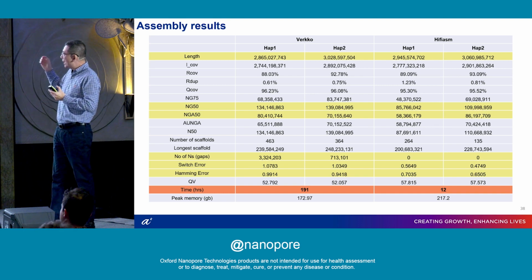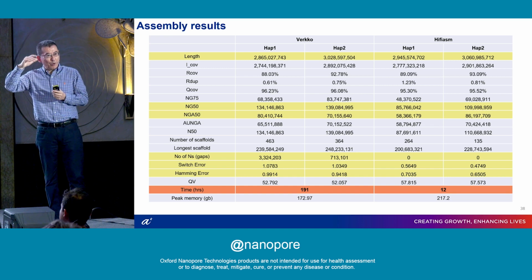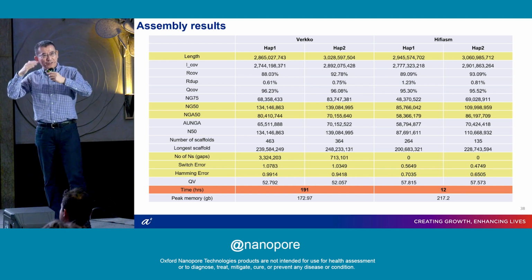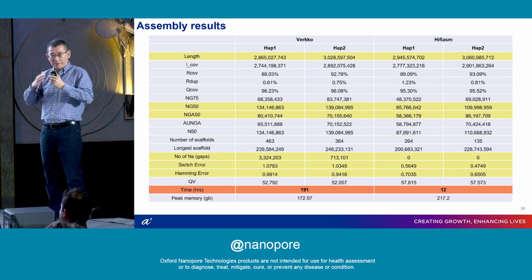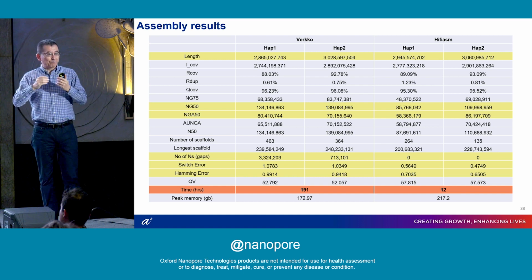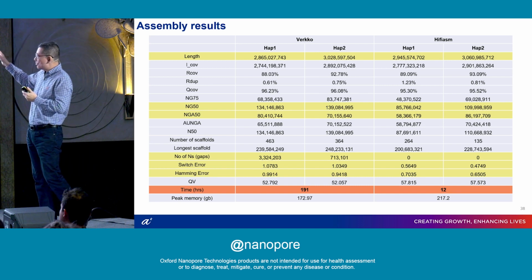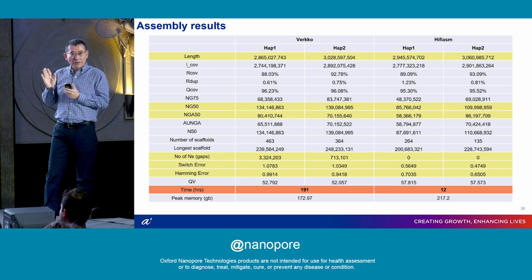And if you look at the quality, hifiasm seems to do a little bit better, both in terms of switch errors, because when we do assembly, sometimes you misassemble and different chromosomes can get tangled together, and this is called phasing errors. You also look at the overall base quality, how accurate the sequence is that you assembled. For both criteria hifiasm seems a little bit better than Verkko.